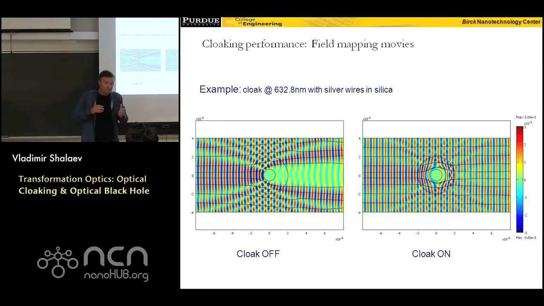Because not only you could create this negative epsilon, negative mu, negative refractive index, you could actually design and engineer space for light on nanoscale. You could have these optical cloaks, you could have these optical black holes, light concentrators, magnifying hyperlens. I should say it's very hard to realize, even nowadays, but at least in principle it's all doable. And I should say that it's truly fascinating.